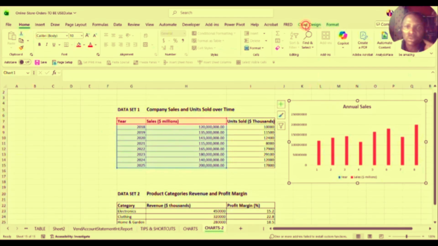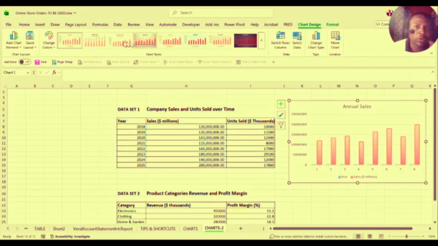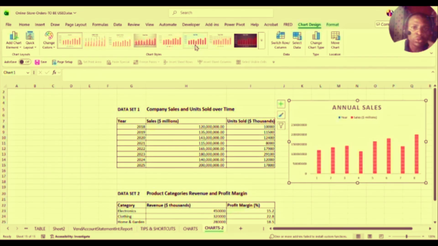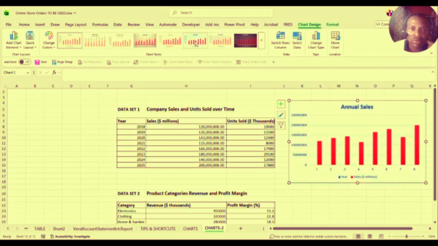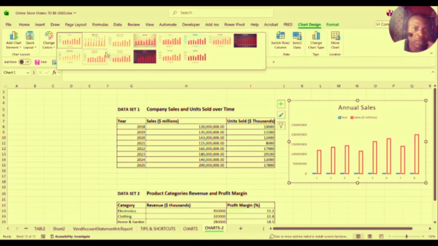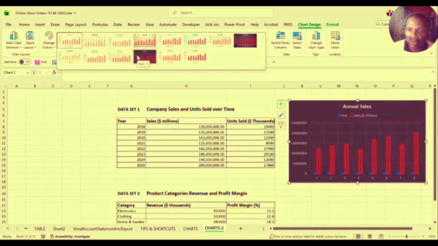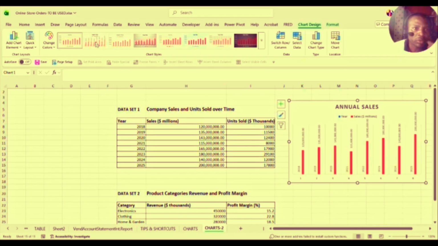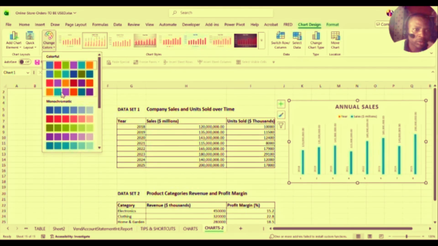So if you come here, it says Chart Design. So it can give us various things we can do with the chart. For instance, we have built-in templates. You can see that as I'm changing it, it's changing to those built-in templates. If I click down here, I can pick any template that I think is good for me. Can you see this? And I can even go ahead and further customize them. I can pick any one and decide to change the color palette, the way the color is represented.